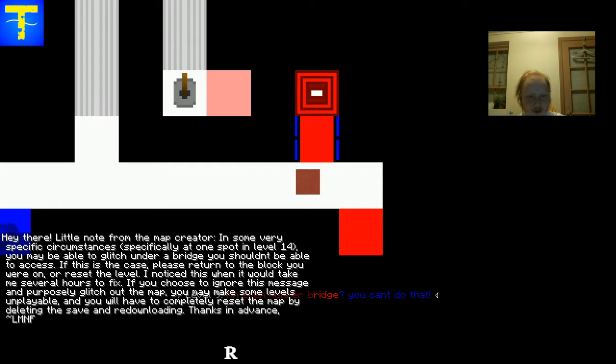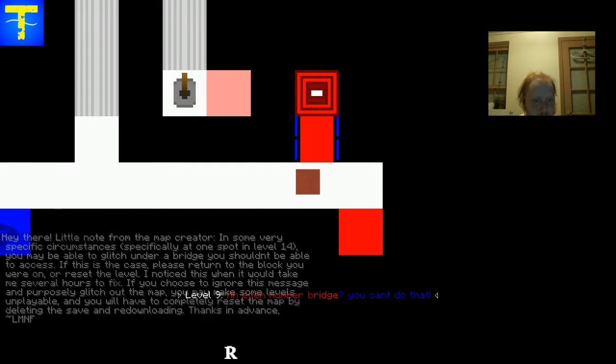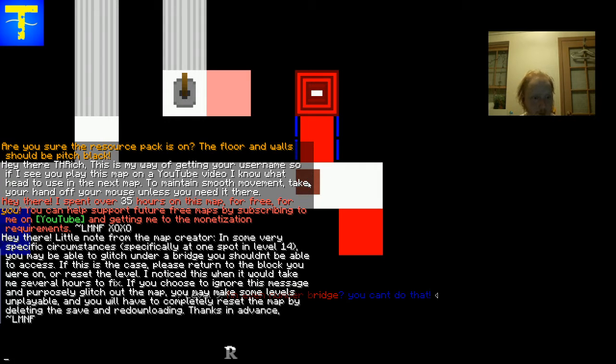Hey there, a little note from the map creator. In some very specific circumstances, specifically at one spot in level 14, you may be able to glitch under a bridge you shouldn't be able to access. If this is the case, please return to the block you were on, or reset the level. I noticed this when it would take me several hours to... Okay, he had already gone through so much in it, he would have had to completely reset... Okay, I see. If you choose to ignore this message and purposefully glitch out the map, you may make some levels unplayable, and you'll have to completely reset the map by deleting the save and redownloading. Thanks in advance, LMNF. Okay.